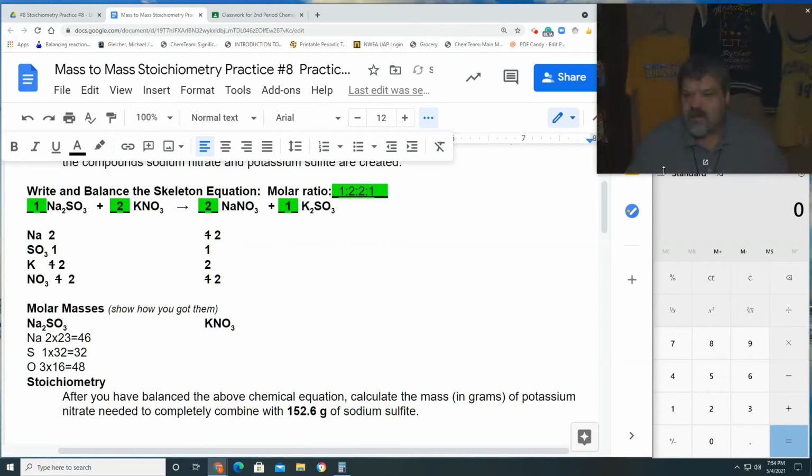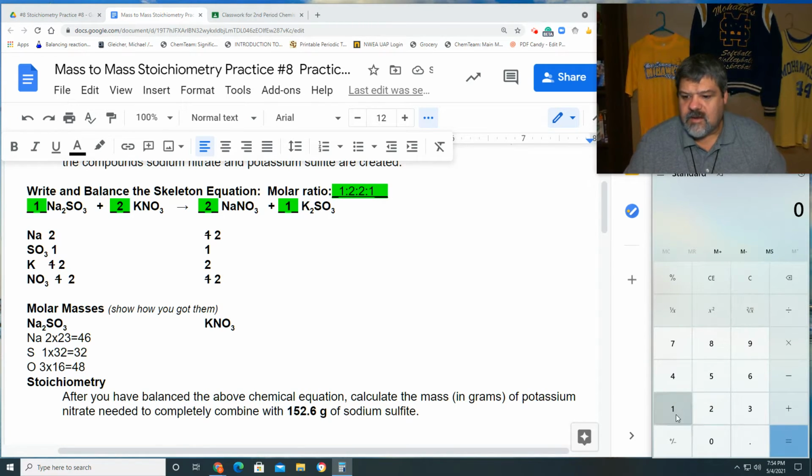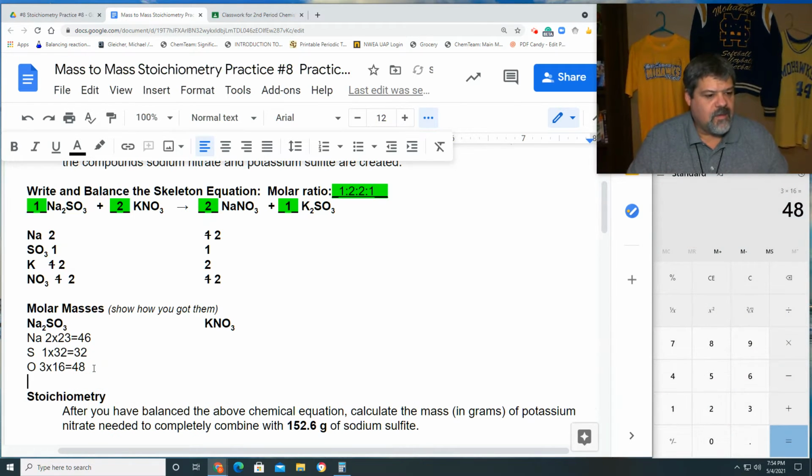Now let's just double check that one on the calculator. So let's go over here. And if we can say that we have 3 times 16 equals 48, that's correct. Okay, so now one of the things that we can do is we can find our totals. It's going to be all those added together. So I already have 48 in there, so we're going to add to that plus 32 plus 46 equals 126. Our total is going to be 126 grams. That's going to be per mole, and that's 1 mole.